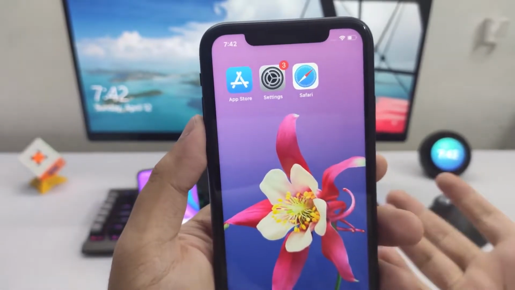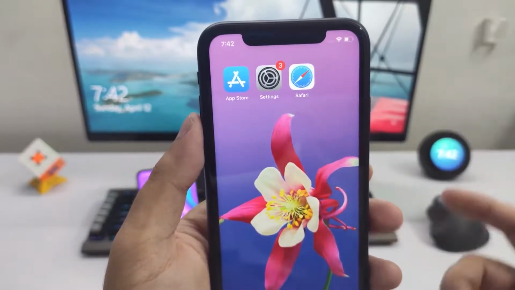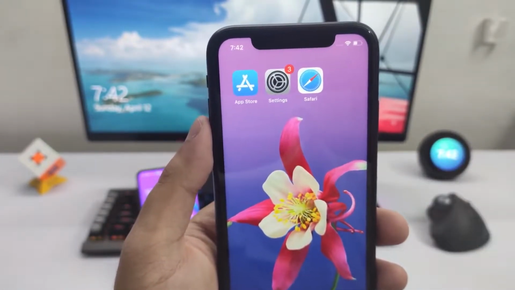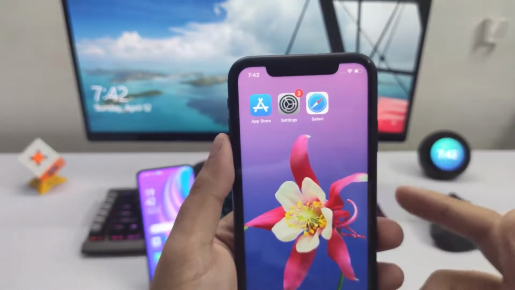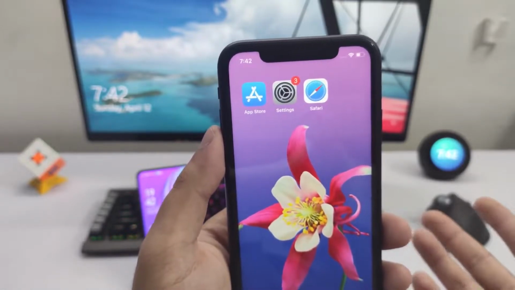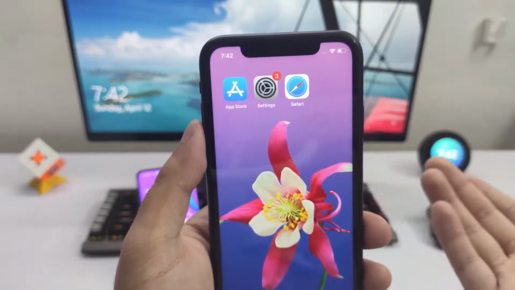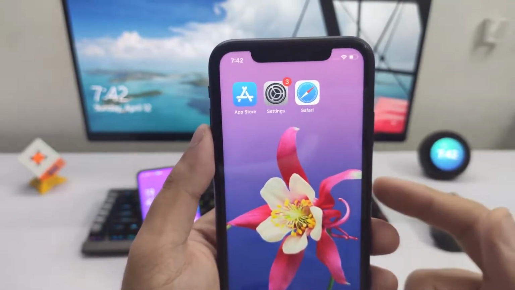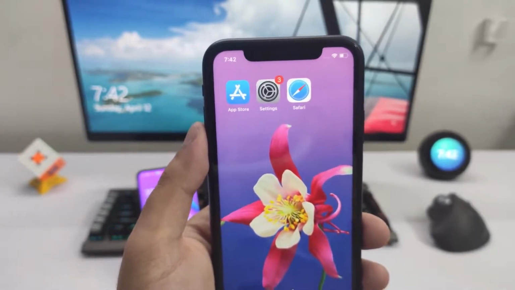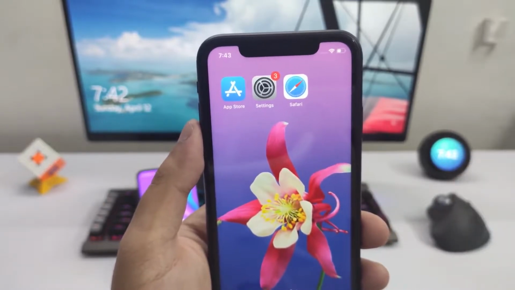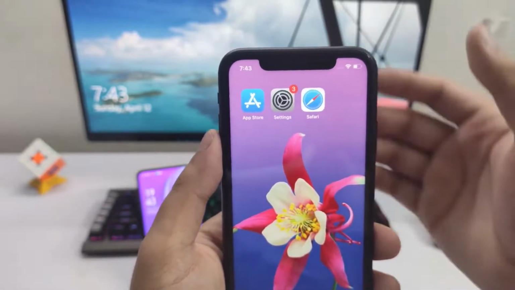Before we can get the Wi-Fi Passwords app, the first thing we have to do is make sure our devices are ready. That means making sure the background app refresh on our devices is set to the right option. It's a setting on all iOS and Android based devices which lets us install modded or tweaked applications without needing to jailbreak or root them. I'll show you how to do this on iOS first, and then we'll move on with the Android devices.